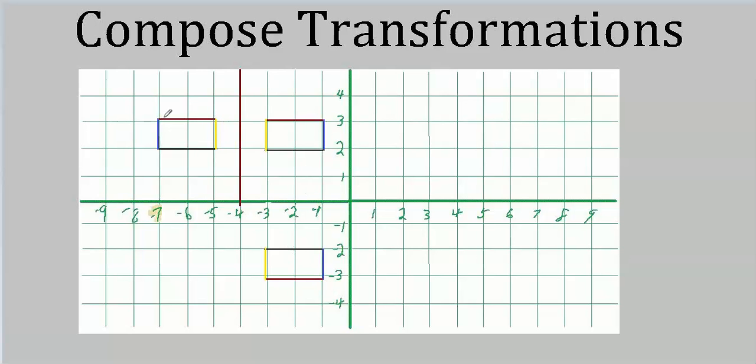So we started over here with this, with the red side up on top. After two reflections, the red side's on the bottom. The blue side was on the left. After two reflections, the blue side's on the right. And if we take a look at what happened to corresponding coordinates, for instance, let's check out where the reddish brown hits the yellow. That's -7, 3. Well, what's that point here?